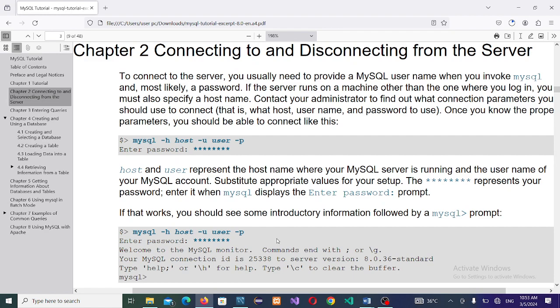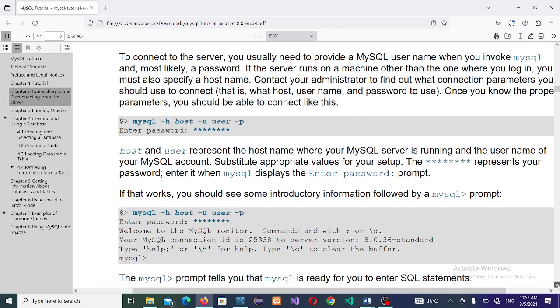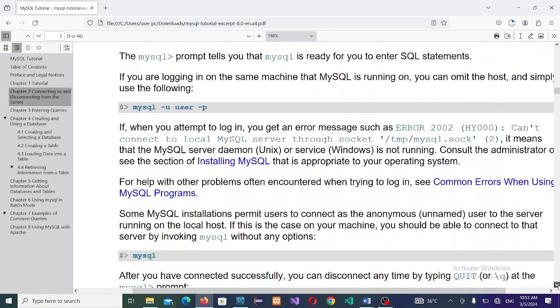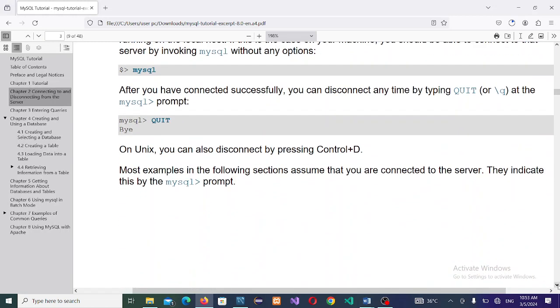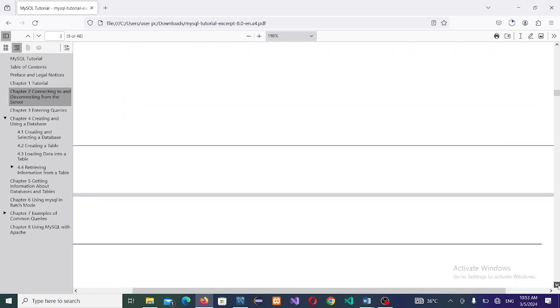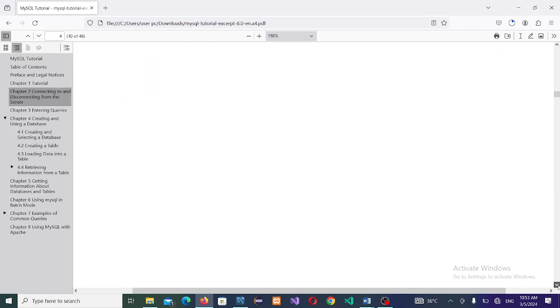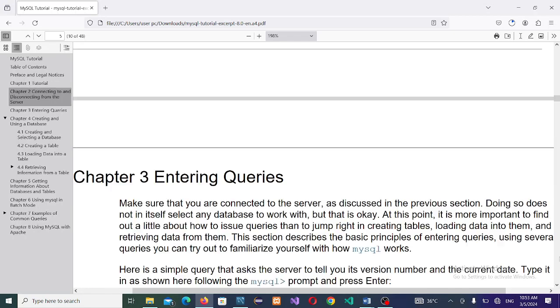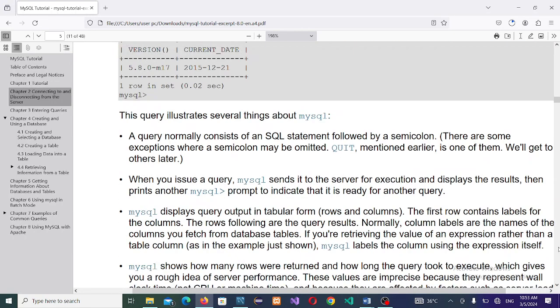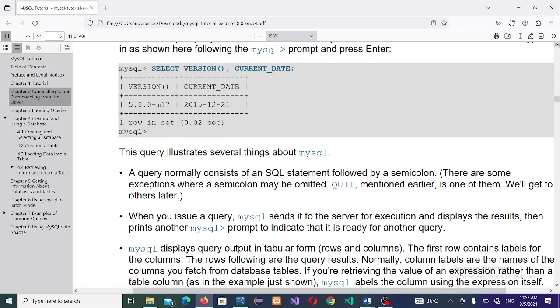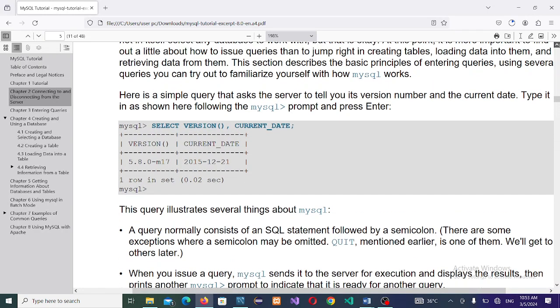How do you connect to MySQL? How do you do all these, and how do you quit and all that? So I think we can start doing some things from here actually.